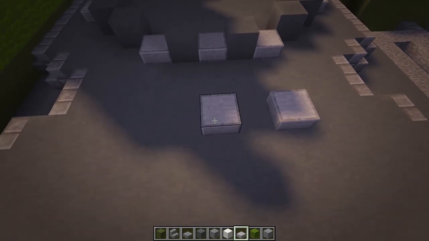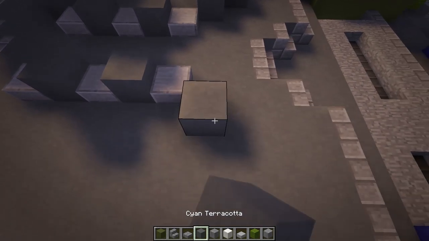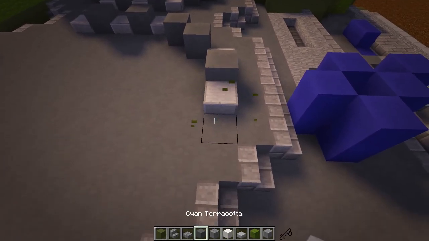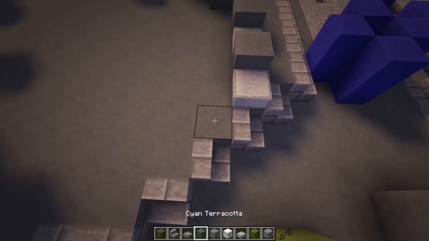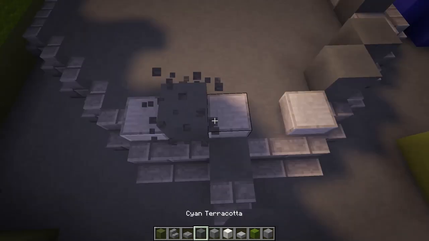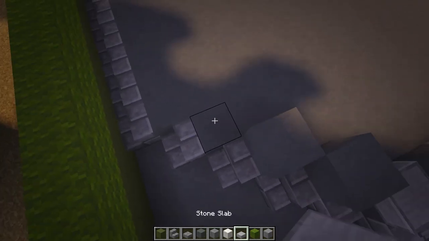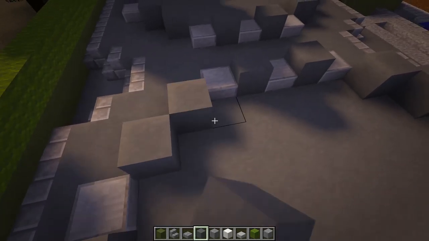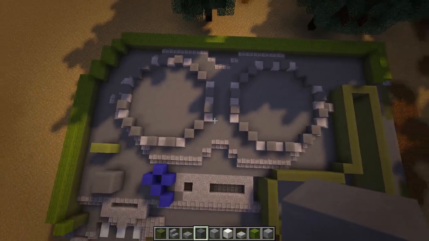Leave a gap of two, and then you're going to do the same circle, like so. One, two. I'm doing this in a really awkward way. Yeah. One, two, three, one, two, one, two, one, two, three, one, two, and yeah. So you should get that now.